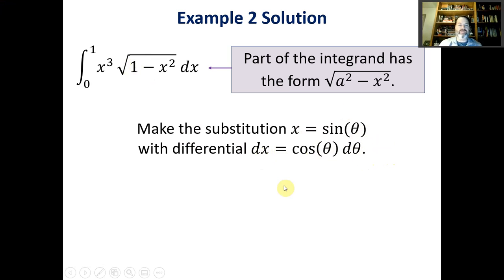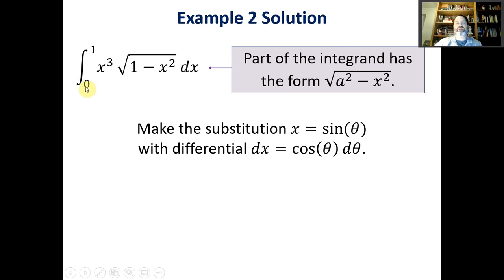And then you just plug everything in. But before we do that, we have to look at how this substitution is going to affect these limits of integration. So these functions are invertible on their domains. From the previous slides, I gave you that little domain on the side. So really what you're doing is you're saying, I need to change these limits to theta. So you say to yourself, well, where is sine of theta equal to 0? So you're really just taking the arcsine. You don't have to do it that way, but it's basically what you're doing.